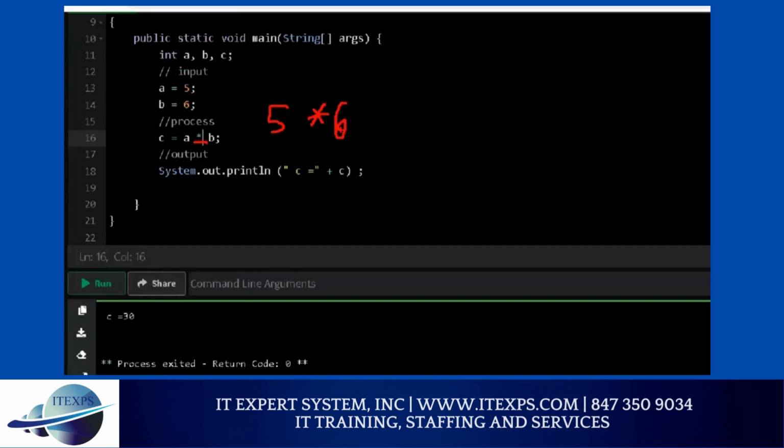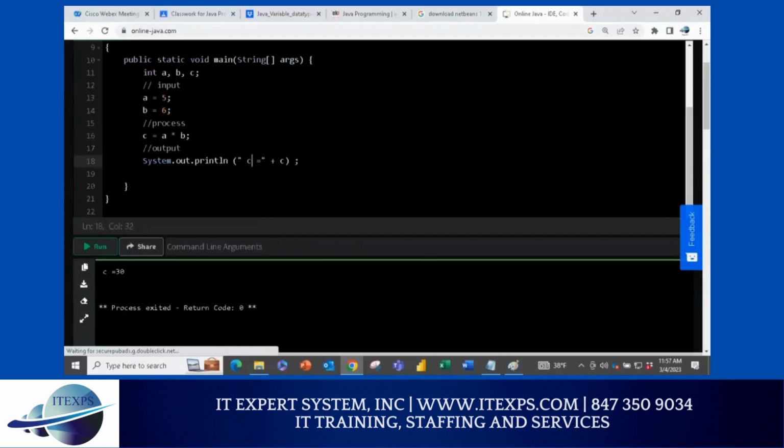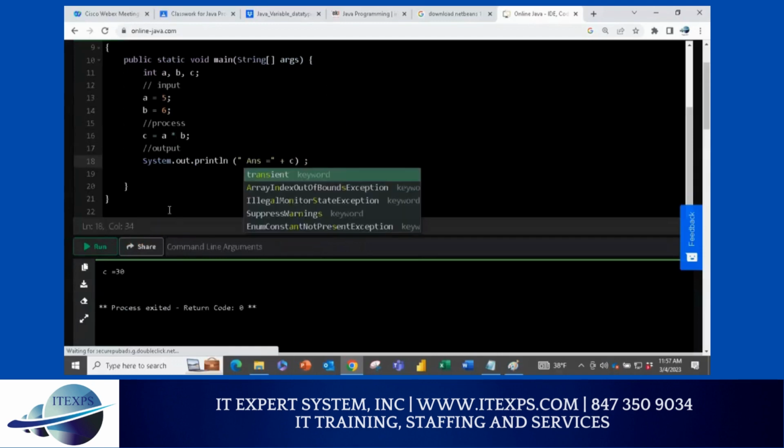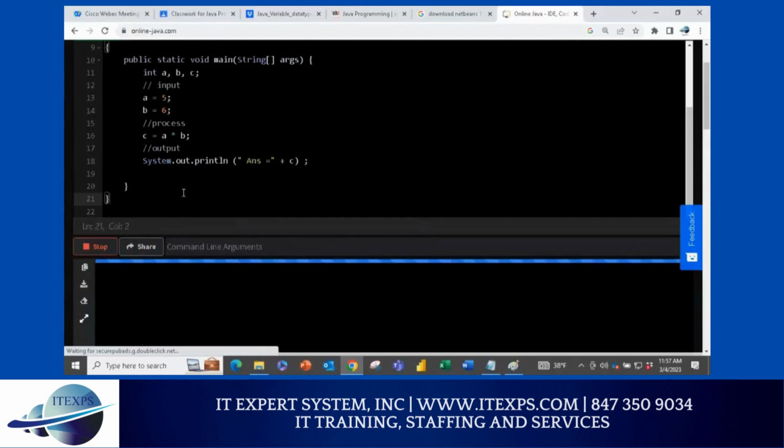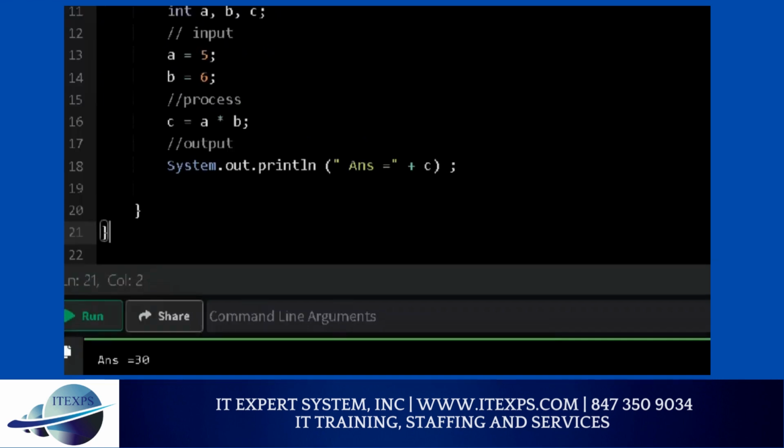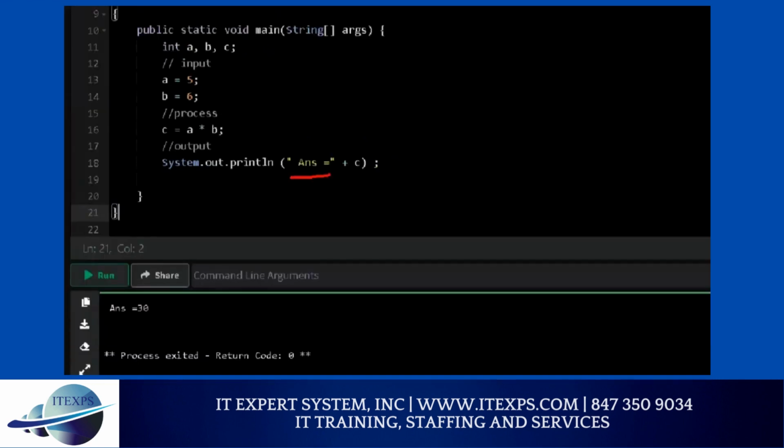Easy, right? I don't want to write C here. I want to write answer here. So what should I do? Instead of C, what am I going to do? Result or answer. So I can just change it here and I can say capital Answer, doesn't matter what I want. I can write it and now run it. So it will show me answer, right? You can change it the way you want. It's your choice. And you will get the output answer 30 because you changed the double quotation to answer. So whatever you write here in double quotation, it will display here. And the 30 is your variable value.